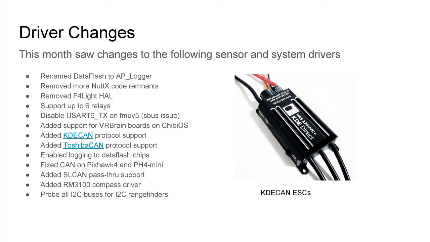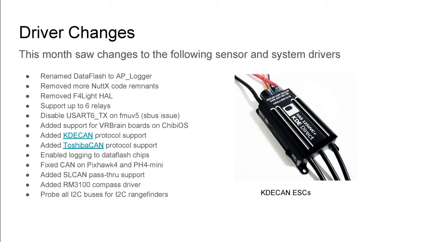That's another workaround for the S-Bus issues that people have had on the Pixhawk 4. Added support for VR Brain boards on ChibiOS, which is great to see. The VR Brain boards have been a bit unloved in the past year or so, and they haven't been supported in master or not actively updated. So it's really nice they're now supported on ChibiOS, and that should bring them into the fold and get the same level of support and features as the other boards.